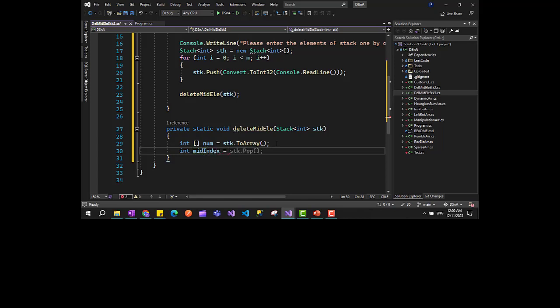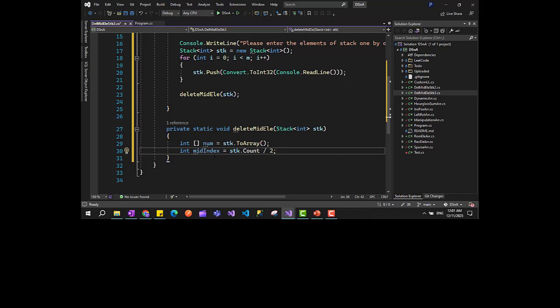So how to do that? So stk's size, we can get the count, how many numbers there are, and of course divide by 2. So this will basically give us the middle index, right?